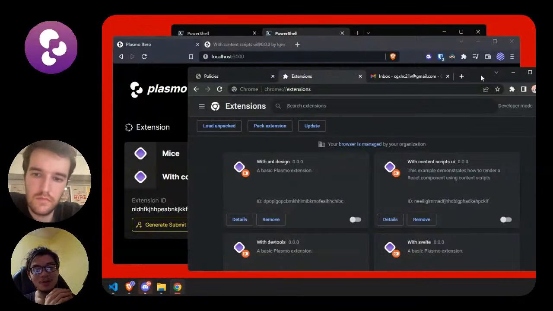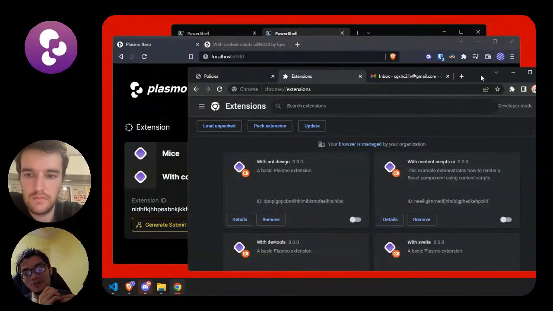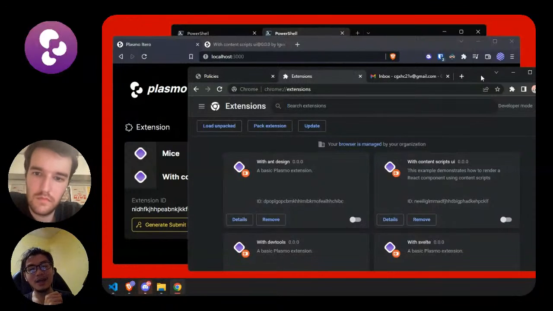So the idea is you can now publish your extension into Itero, and what Itero does is facilitate the installation of the extension using a binary.